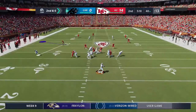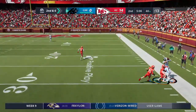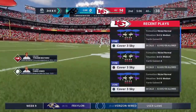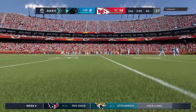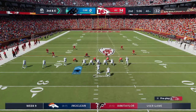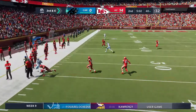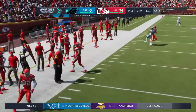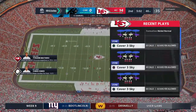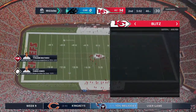Bridgewater, a play fake to McCaffrey. He'll look to throw. And he'll air this one deep for Anderson. And this one taken in on the right sideline, but not in the field of play. They say it's incomplete. Intended for Robbie. The throw led him a little too far. It brings up third down. Bridgewater from the gun on third down. Open man is Samuel, complete. And he's able to get this one out closer to midfield across the 45. Give him 6 on the play, and that's going to make it fourth down.